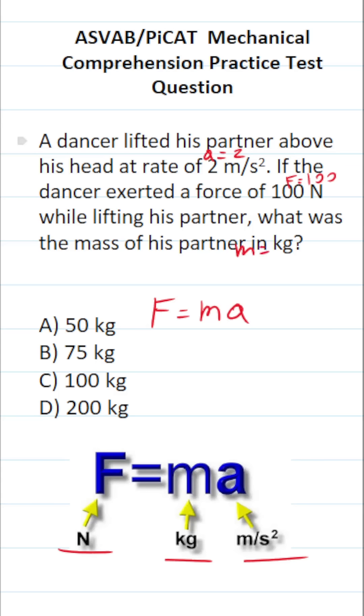And of course, we're going to be solving for m. As long as you know two of these variables, you could always solve for the missing one. So this becomes 100 equals mass times 2.